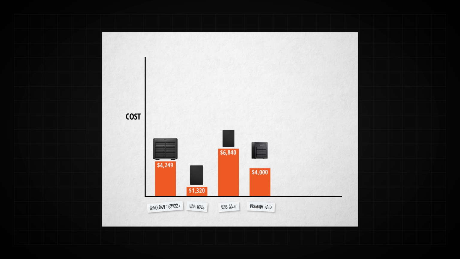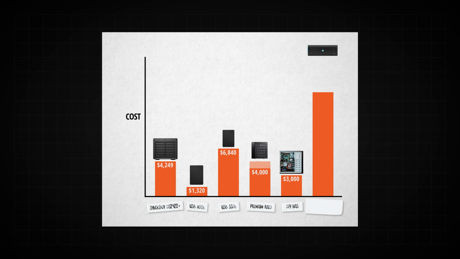A premium RAID desktop hard drive costs around $4,000 to $5,000, depending on brand and features. You'll get much better performance with some redundancy, but it can still only be accessed by one person. A DIY NAS will cost around $3,000. It's only going to be slightly cheaper as you've still got to spend the same money on the hard drives, and you're going to have to spend time building and configuring it. And finally, a premium video editing NAS will cost you maybe around $20,000. That's a lot of money for basically the exact same performance.